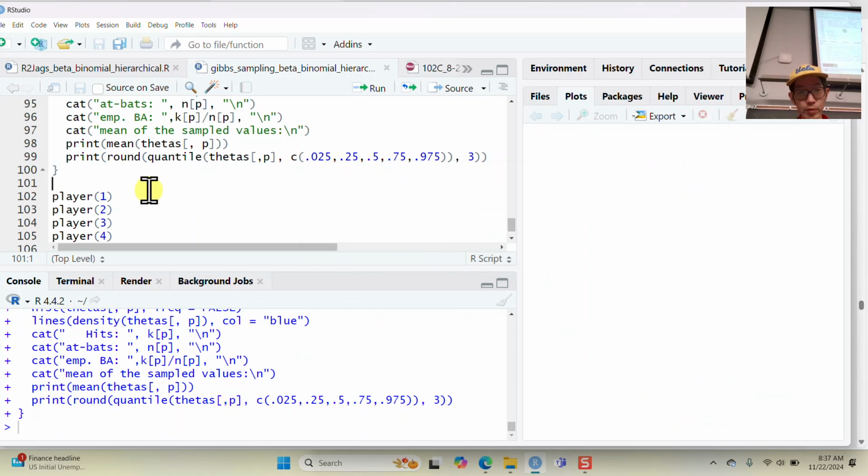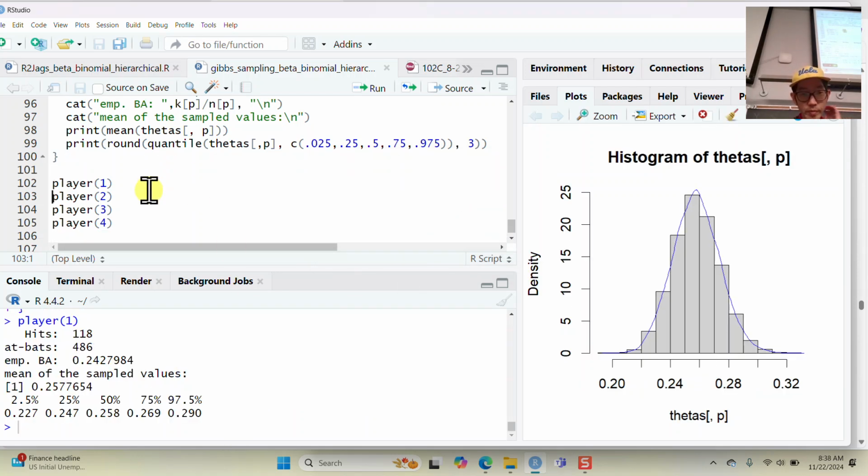All right, so for player 1, okay, this is player 1's. Player 1 had 118 hits, 486 at bats, and so their empirical batting average, 118 out of 486, is around 0.243. It's batting 243.